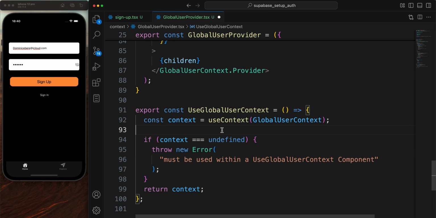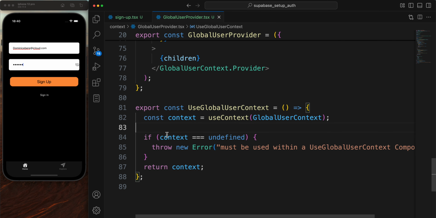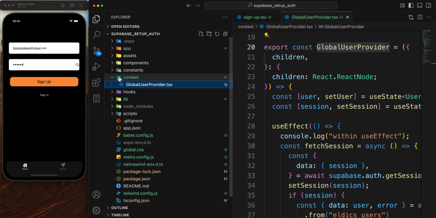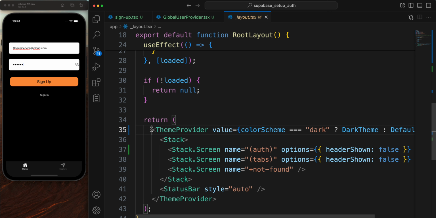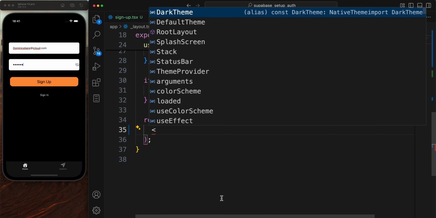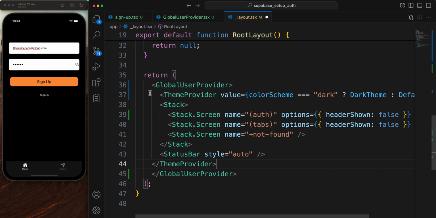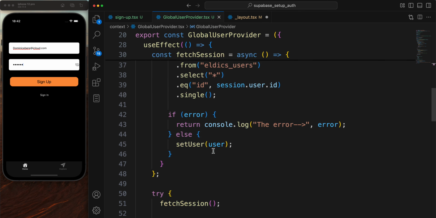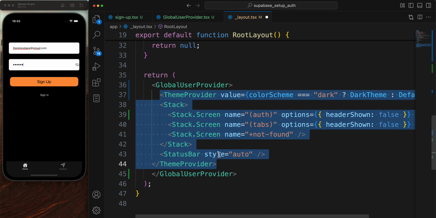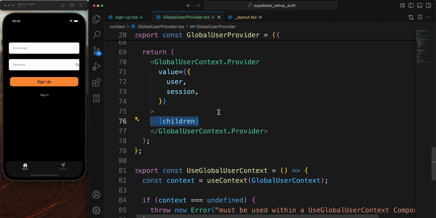So right now it's time for us to save this file, and then we'll wrap the context in our root layout. Come right here and let's go to the app, and we'll have the root layout. And so I'm going to take everything off here, and we're going to have the global user provider right here, and we'll paste all of this other JSX right here as the children. So these are the children, right? Go back right here and scroll down. Yeah, so the children are these ones right here. Okay, so let's save this one, and the global user provider will save as well.